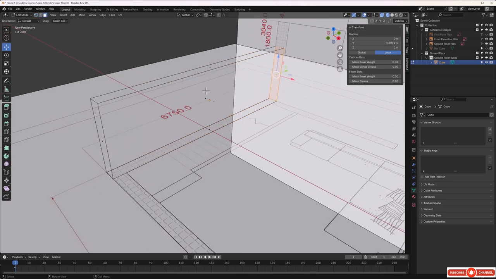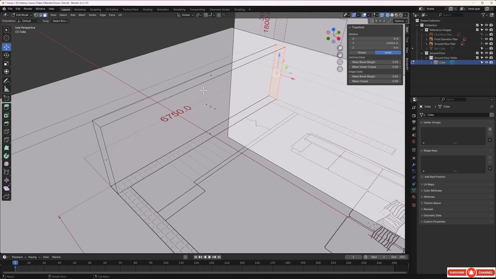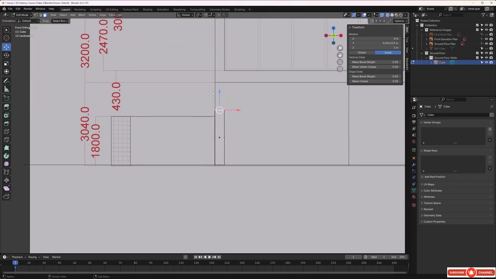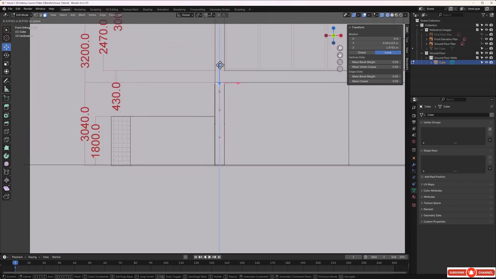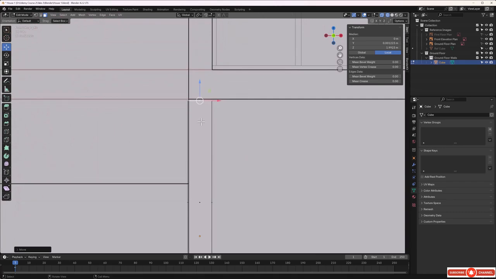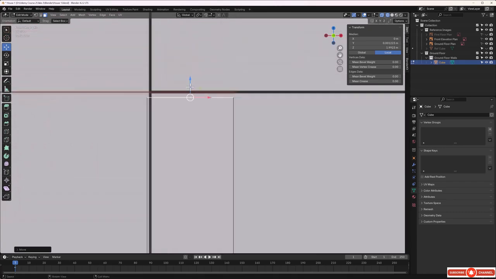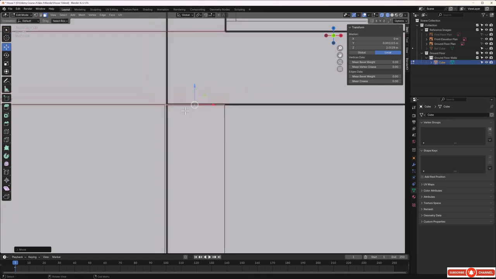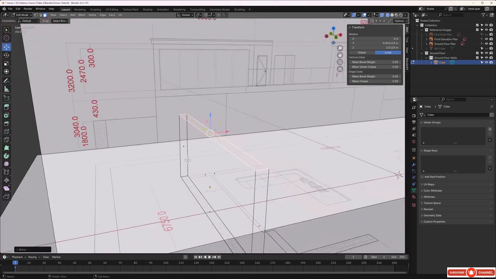I'll grab this face here. Because it's wireframe, Blender actually just shows us a little dot to represent the face, so I'll grab that. And I'll press 1 on the numpad to get us the orthographic view of the front. And I'll go ahead and take that up until it lines up with the top. And as you can see, we're sort of over the line a little bit there, but I won't really worry.